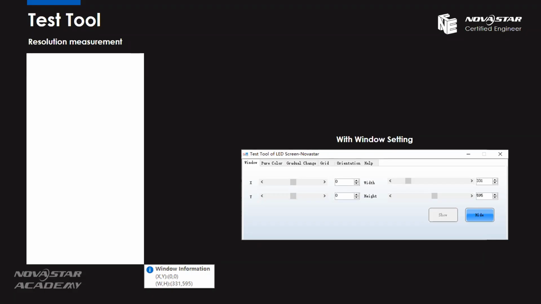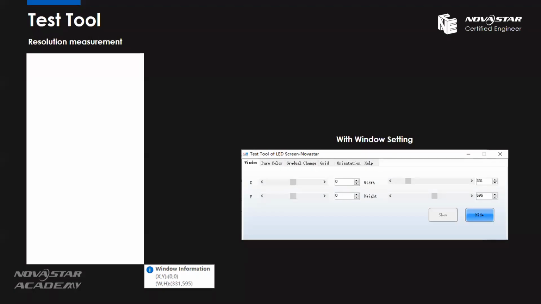So when we're doing tech support for the customers, the very important information is what is the total resolution of the whole screen. And sometimes the customer may mention their screen dimension and the pixel pitch. So we need to calculate, okay, what is the total resolution of the whole screen.